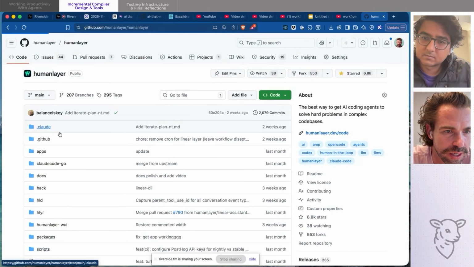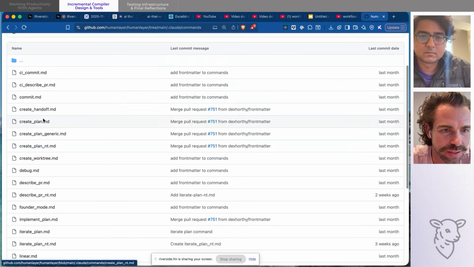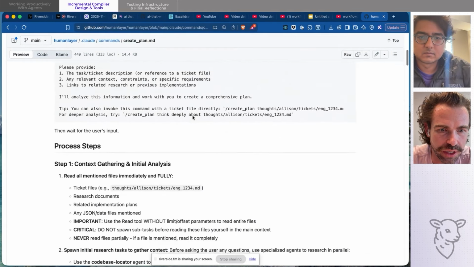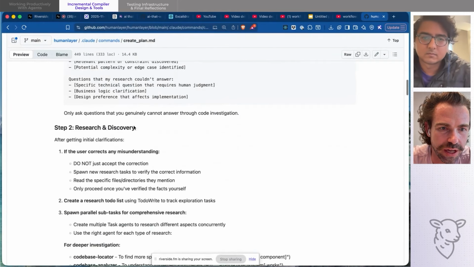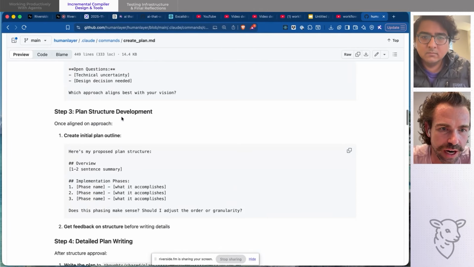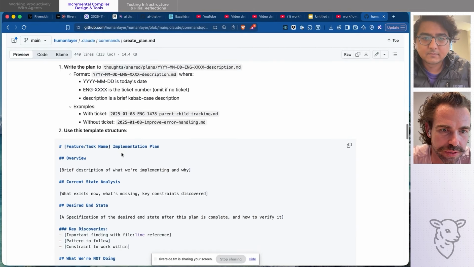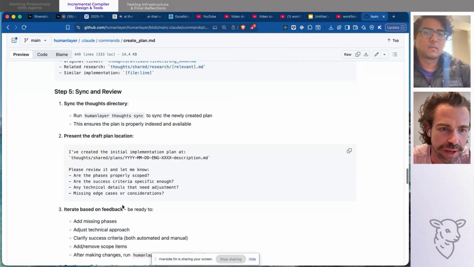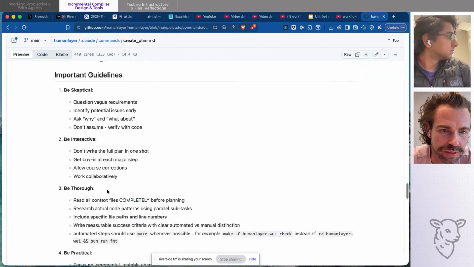I mean, there's a lot of cases where I know my instincts with Claude, and my instinct is like Claude would get this wrong, and Codex can get it right. There's also a lot of things where Claude would get this right, and Codex will get it wrong. It has a little bit less to do with coding problems. It's a little more meta. If you look at the HumanLayer prompts, you'll notice some of these prompts are very long sets of instructions. There's context gathering, then reading all this stuff, then doing discovery with the user, then planning the structure with the user, then writing the whole plan, and then syncing and reviewing with the user.